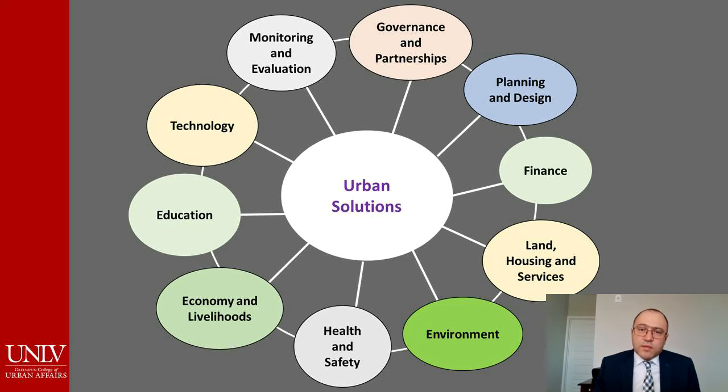If I want to summarize the areas involved in urban solutions, we will reach this kind of graph, which involves the multi-dimensional and multilateral fields related to the urban issues. For example, you need to involve governance and partnership, planning and design, finance, land, housing and services, environment, health and safety, economy and livelihoods, education, technology, monitoring and evaluation. These areas are related to the urban solutions.